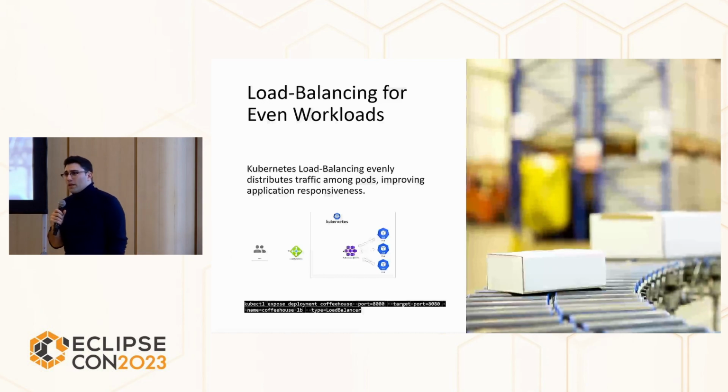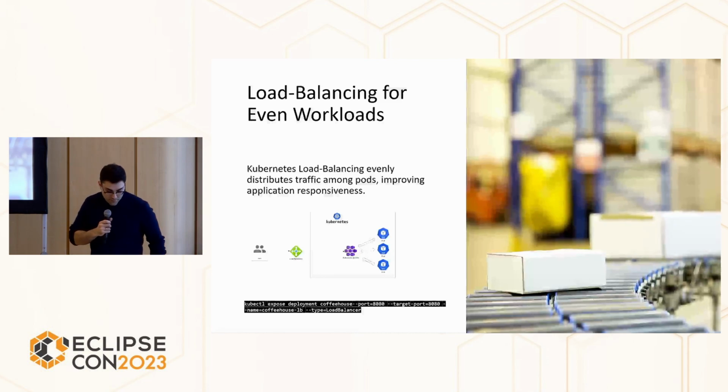And creating a load balancer is so easy. You can just expose the deployment, provide the type load balancer, or configure it in your Kubernetes deployment file, and you're good to go. And you have your load balancer ready. This way, you can make sure that your users actually get responsive applications. I think that's pretty awesome.